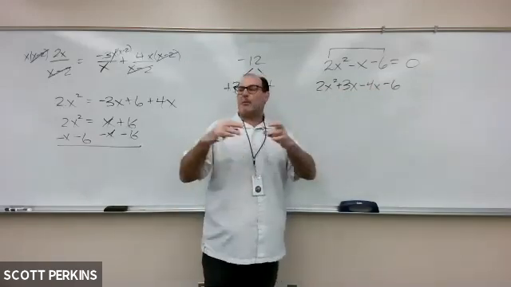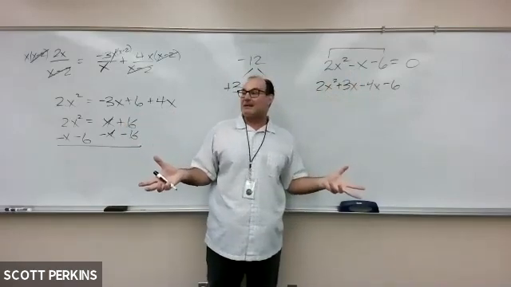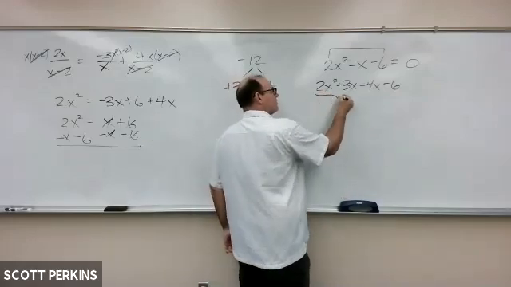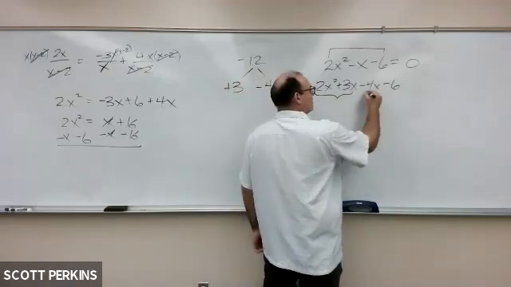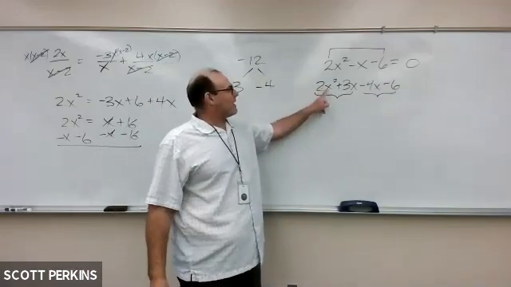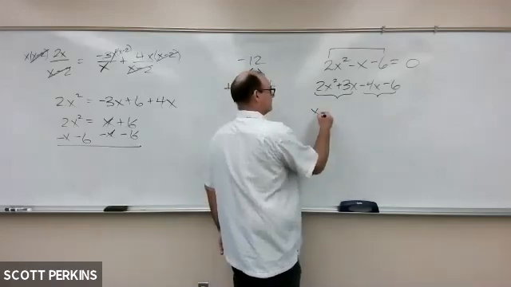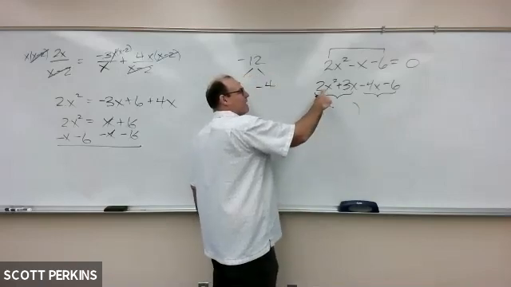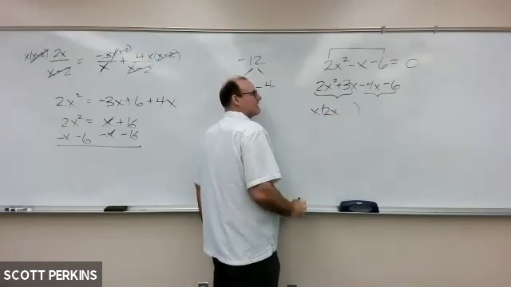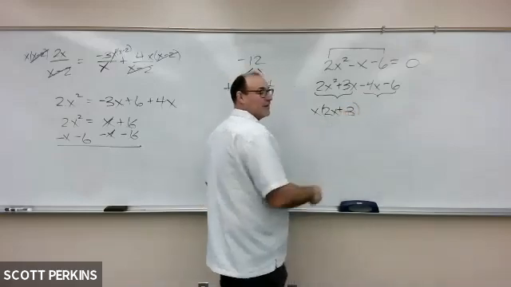Now that I have this separated, instead of 3 terms, it's 4 terms. And what is the factoring method that I can employ when I have 4 terms? Grouping. Grouping means I group the first 2 terms and consider only those, and I group the last 2 terms and I consider only those. What is common to the first 2 terms? What can I factor out of that? An x. When I factor an x out, I started with 2 times x squared. I factored one of the x's out, so that leaves me 2 and one of the x's. I started with 3x. I factored the x out. That leaves me plus 3.